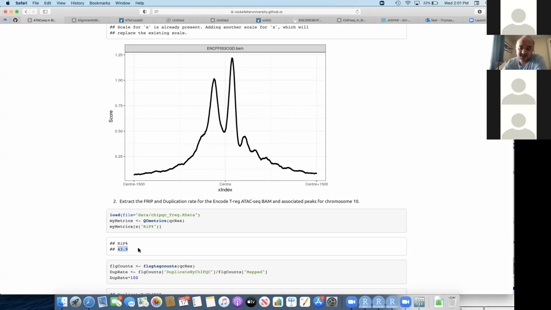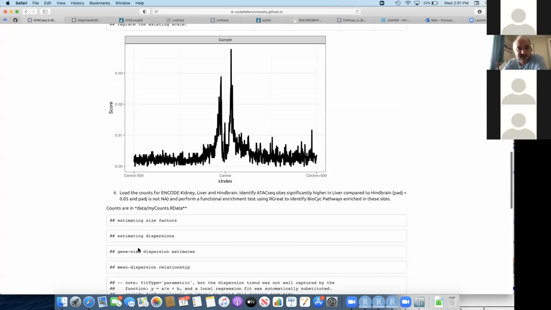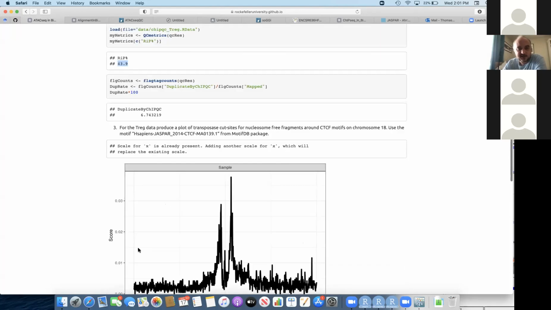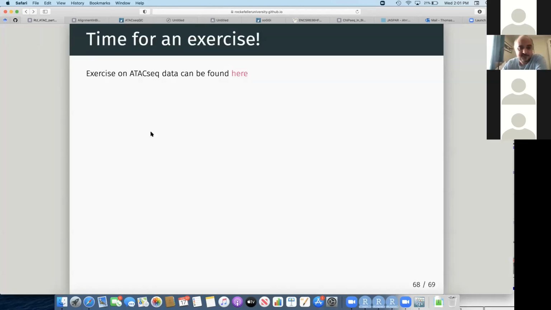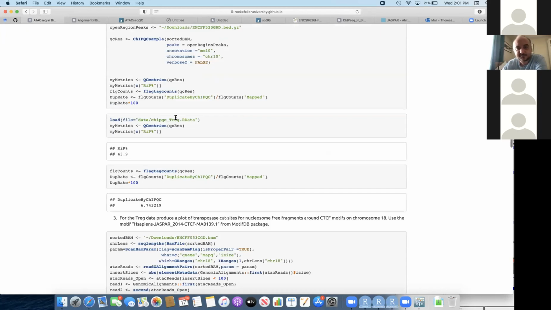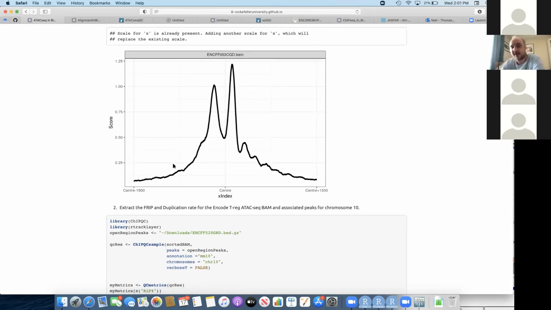43% reads in peaks rather than the 20% we were seeing earlier on. So it's worth looking at the exercises for this one in particular, because it will give you a good idea about the standards which MSK have been able to produce for ATACseq in the last few years. If, again, you want to skip ahead, you've got your answers here too, and you can just run along and get it together. But I'm going to leave you open with that plot.